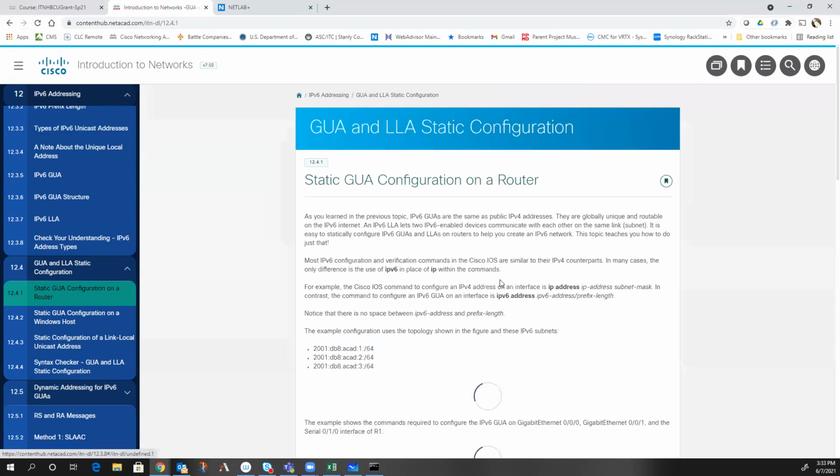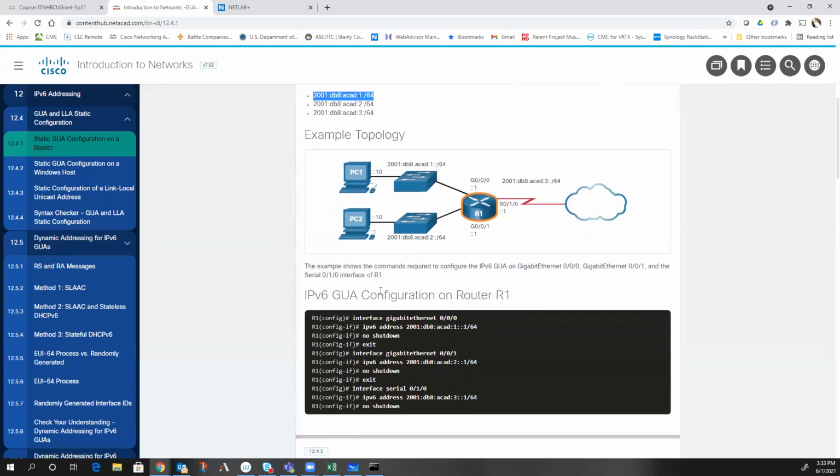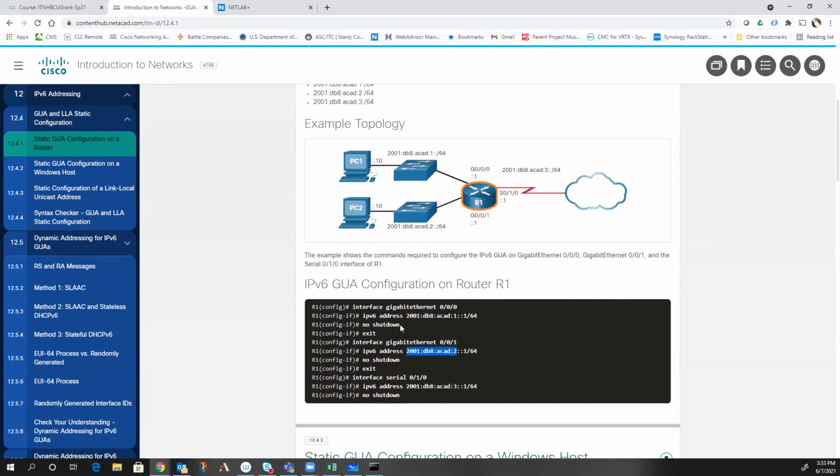All right. So we can set static IP addresses easily on a device. So if we want to put globally unique GUAs on a router, we just go in and use the IPv6 address command, and we set that interface to have that IP address on it. So this is the 2001:DB8:ACAD:1 prefix, using the ::1 interface ID, and then ACAD:2::1, ACAD:3::1. All right. And you just assign them there, do a no shutdown, and it works exactly like any other router, any other IP address. No different.